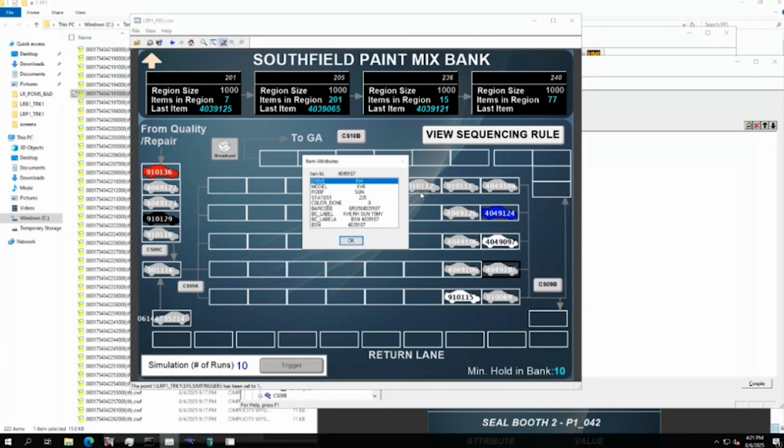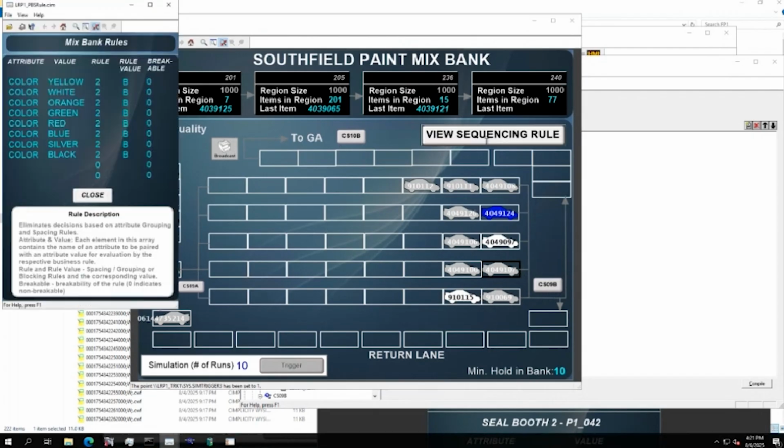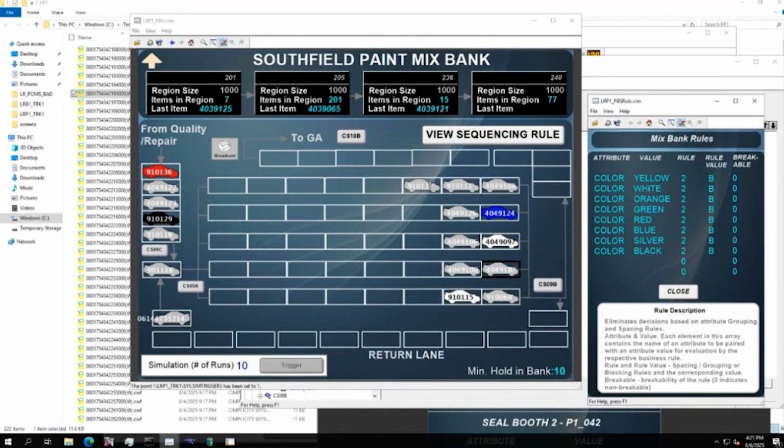You can look at these on the fly, and your plant managers or line managers can use them to, again, dynamically change your sequencing rules for output to your next shop. And you can change all the parameters of that rule, including breakability, which allows you to decide whether or not you should execute a rule if it's going to leave you with no options whatsoever. Because sometimes that's something you want, and sometimes that's something that's going to starve your plant. So you make your own decisions on the fly as needed.